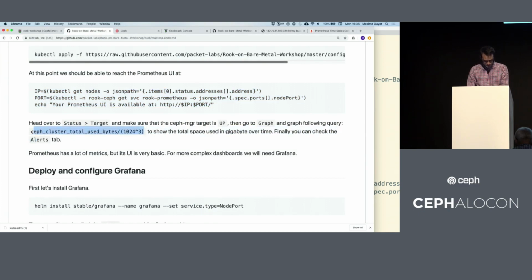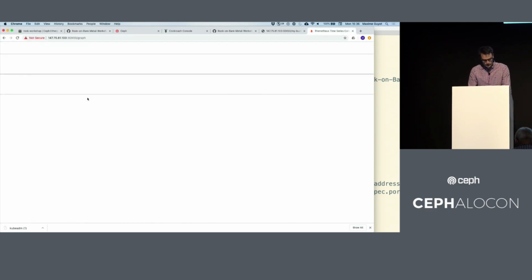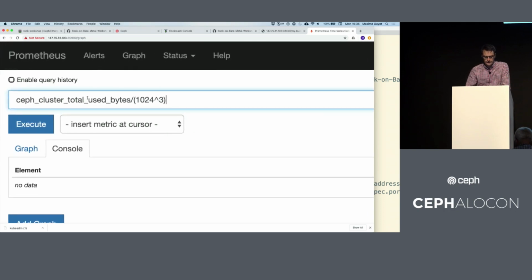So on the graphs, I can give an example of a query. Like if you were to write a new query, you could want to know, let's increase the size there, your total usage of your Ceph cluster. So the metric is in bytes. So to convert that to a more human readable unit, we're gonna do 1024 to the power of 3 to convert that to, that's gonna be gigabytes.